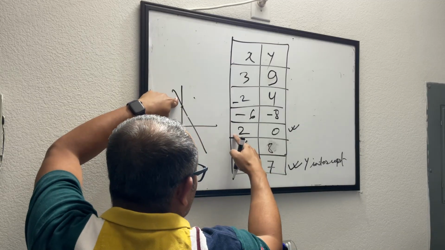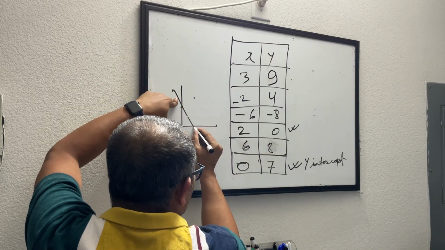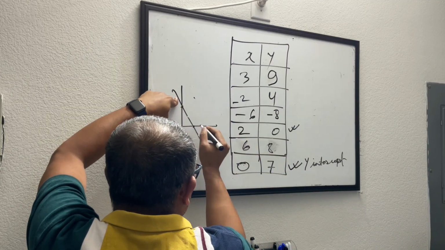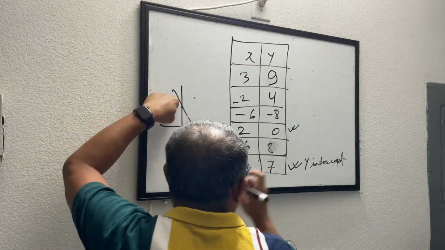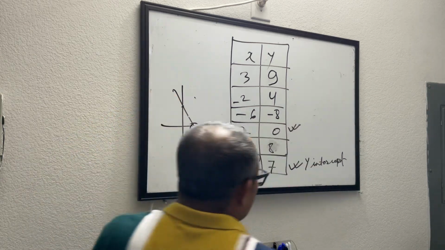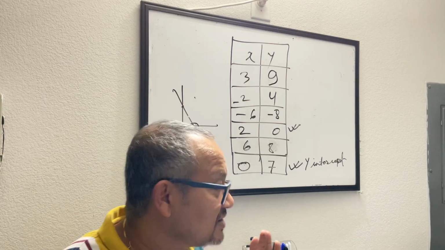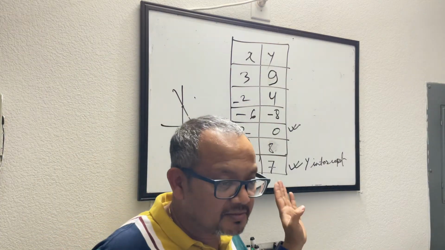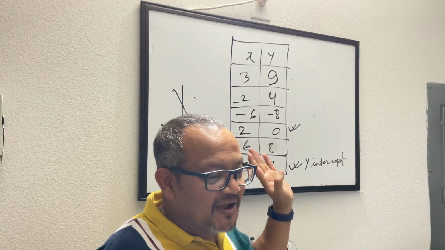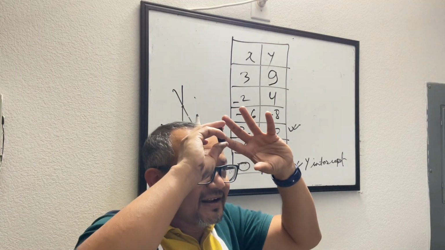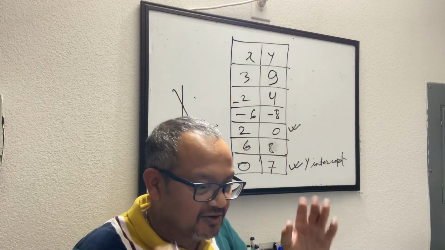And x-intercept is where it is touching the x-axis. That means y will be 0. So you were spot on, and I was, on purpose, pretending to be dumb. I was kind of letting the brain process it, okay?